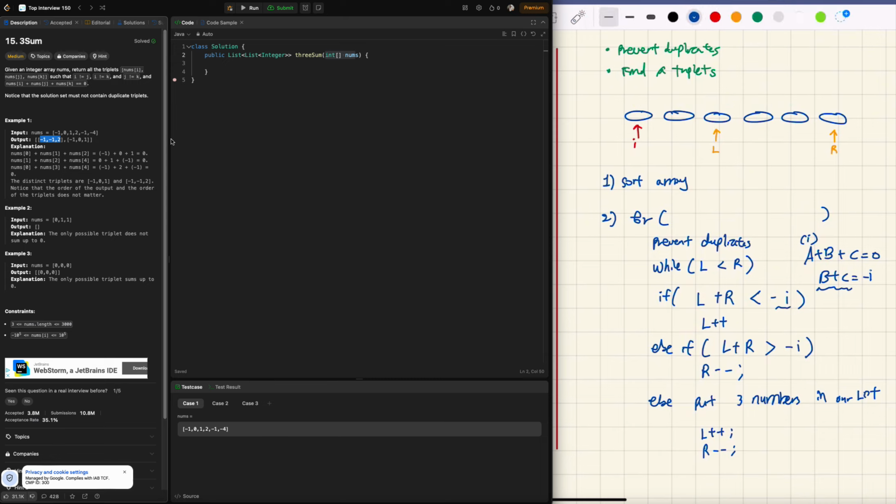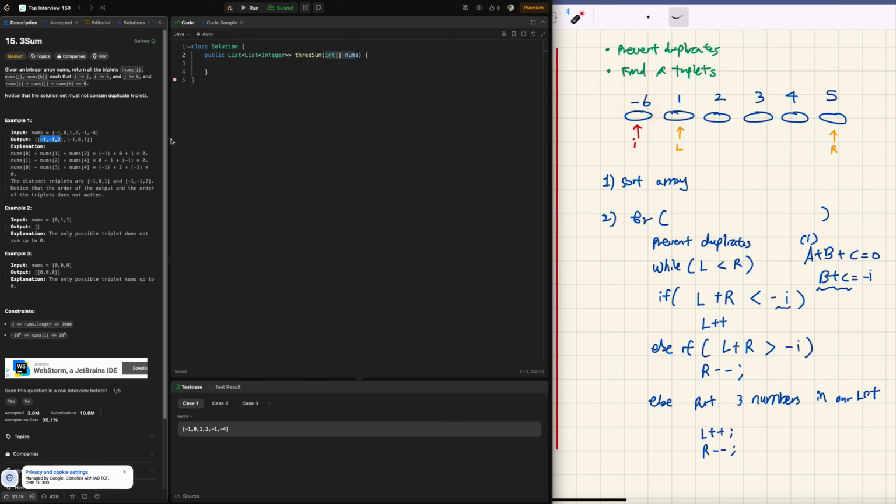Suppose we have -6, and then we have 1, 2, 3, 3, 4, and 5. So our i pointer is at a, so our for loop, which is i equals 0, starts with this number.